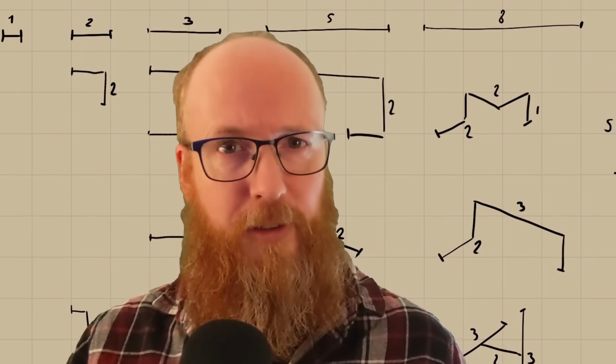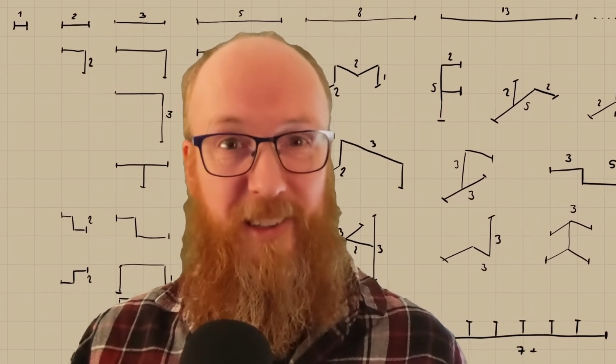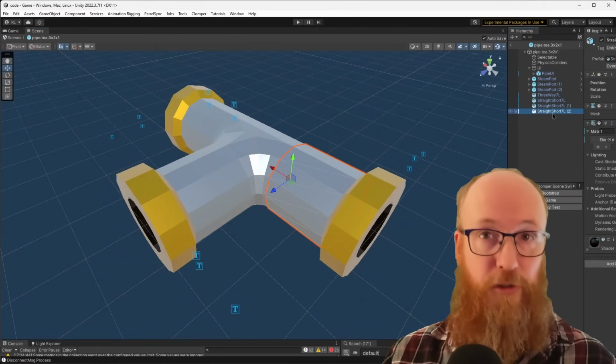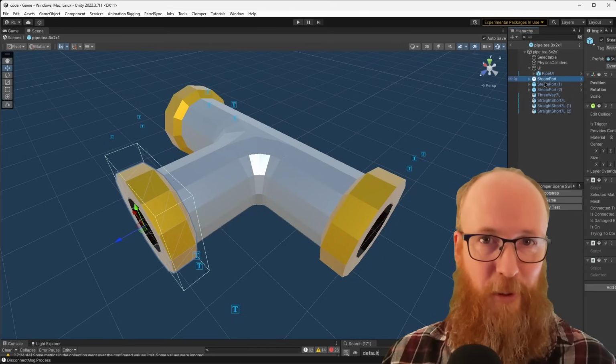That sounds all very sensible, but at some point, I'm going to have to make a lot of pipes, and creating them in Unity from a single mesh is actually quite a lot of work. How about cutting up the pipes in Blender and exporting the pieces into Unity and building the pipes out of the individual bits? So for this one, we have a three-way in the center, we have some straight short pieces, and we have, best of all, the steam port.